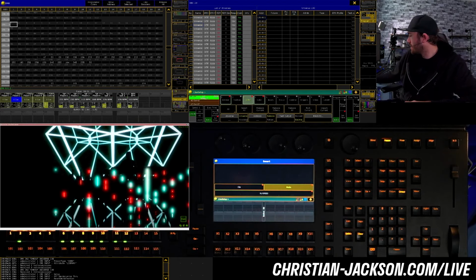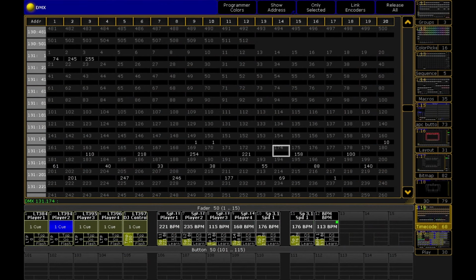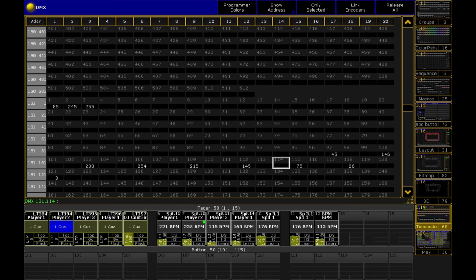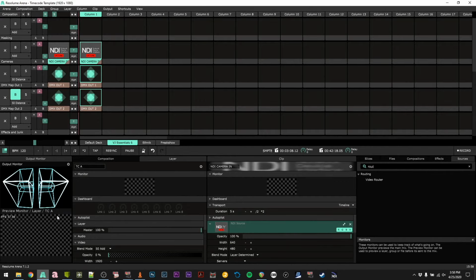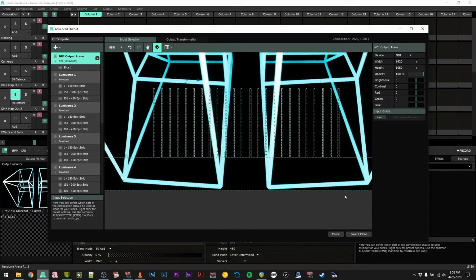Yeah, so if you look a little more closely at this universe tab, you can kind of see what's going on. And you can even kind of identify which is which, right? Because I know that Resolume is sending pretty much these sweeping white-ish lines.